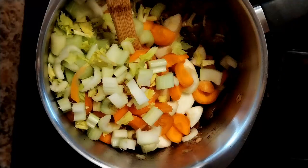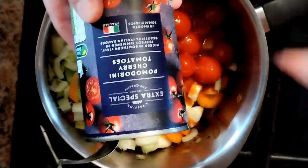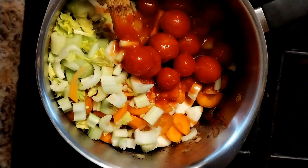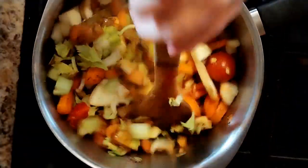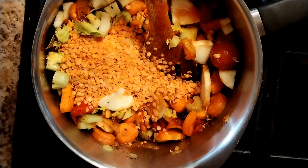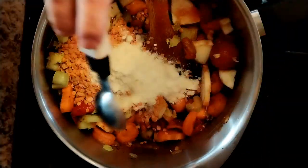I'm going to put in one tin of peeled tomatoes. Use the best ones you can afford — these are really reasonable, they're about 80p a tin and they've got a lovely flavour. You can go for San Marzano and all the expensive ones, which are really good, but these are about all you need. Then one third of a cup of red lentils, and three stock cubes or three teaspoons of stock powder.